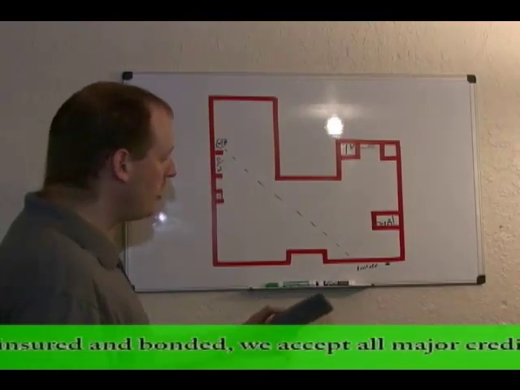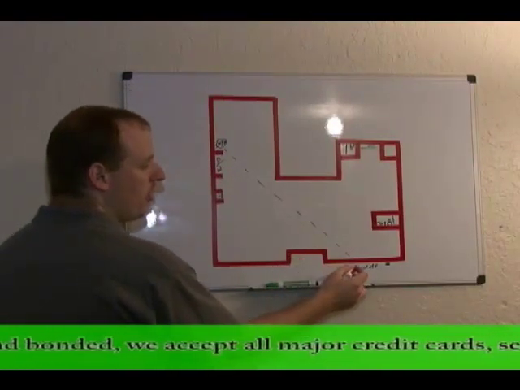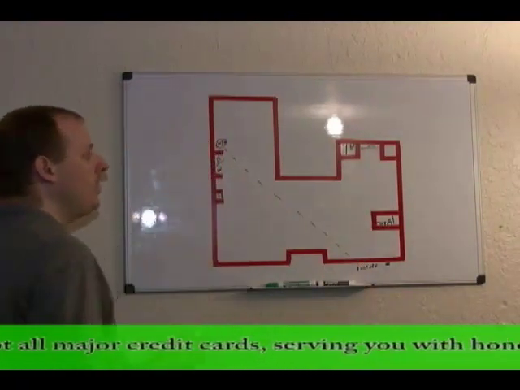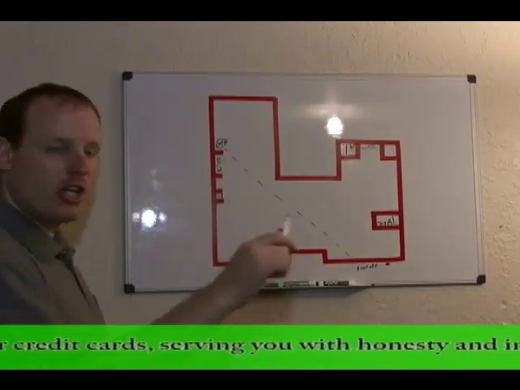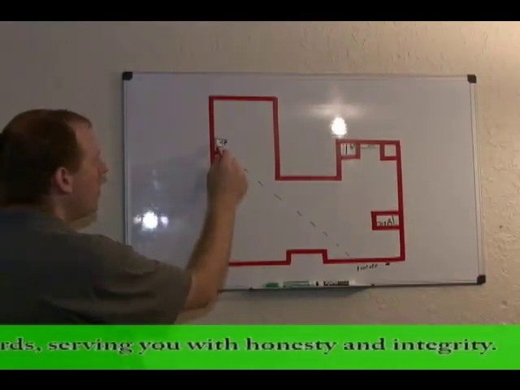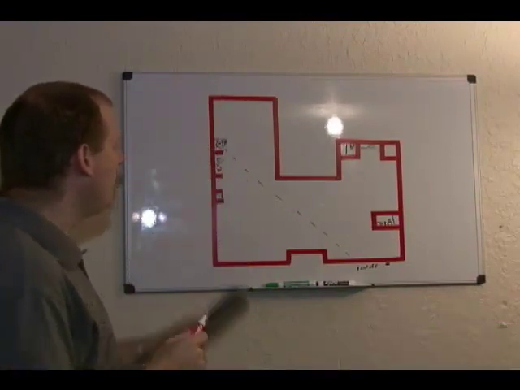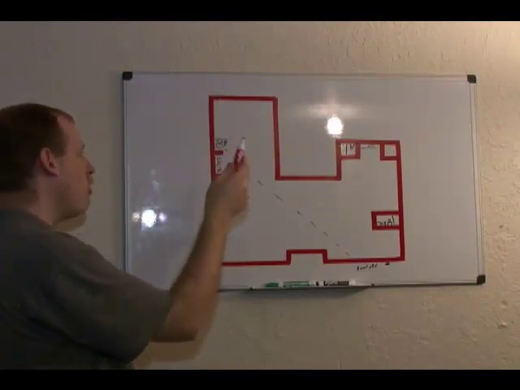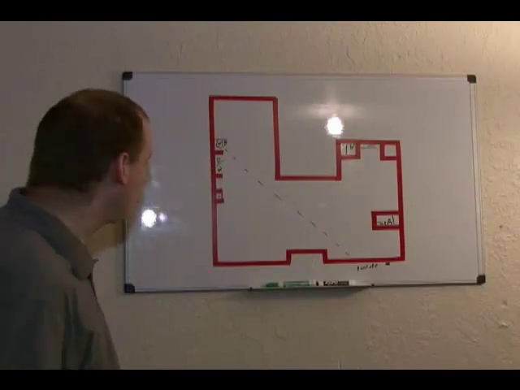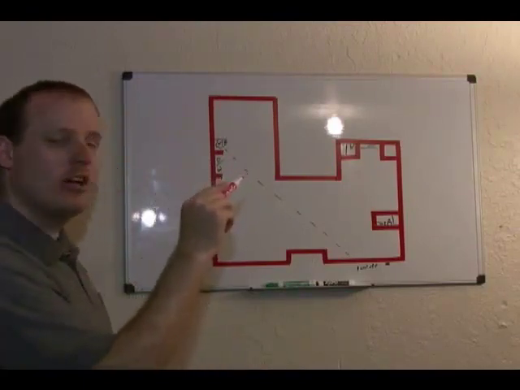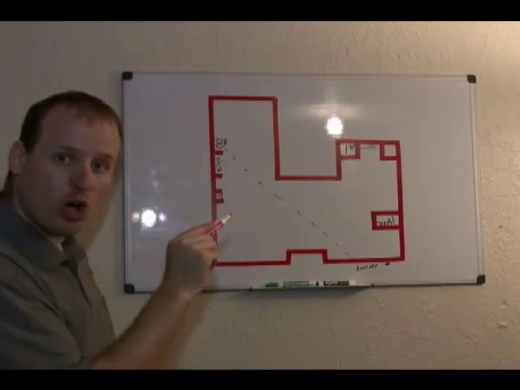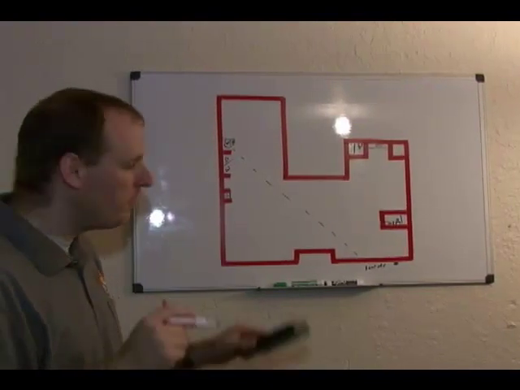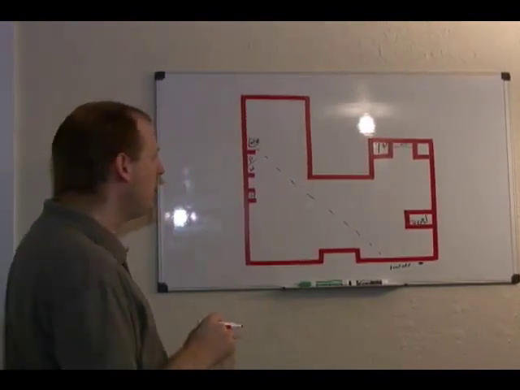So we're just going to assume that our pipe comes in from the meter, cold water at this point, and goes all the way to the water heater. At the water heater, it will go up in the wall, as we said, and actually go to the water heater, and then from there, hot water would come out of the water heater and feed the whole house. Again, you would have a tee off of the water line that would take the cold water to wherever it needed to go in the house from there. That is generally how things are done. Every situation is a little bit different, but that's basically how it's done.